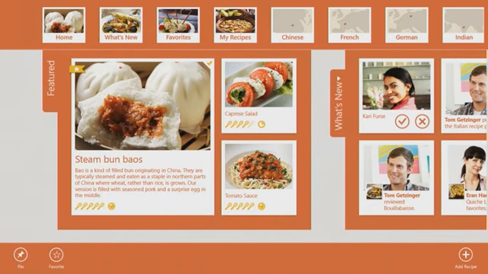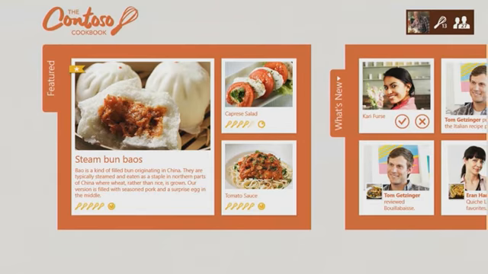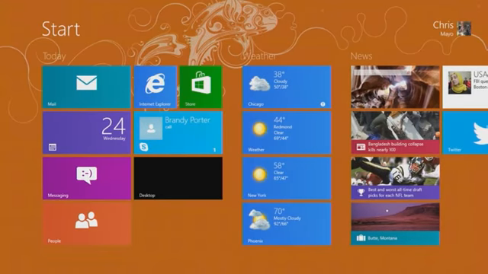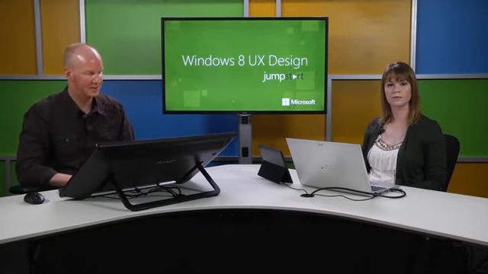And this is really cool in the fact that rather than having buttons and checkboxes and all these different interaction elements, I'm just going to make the content itself an interaction element, and then provide these different UIs like the app bars and flyouts to make them manipulable on demand rather than having to look at it all the time. And those gestures are the same that you would use on the start screen for the tiles. Yeah, so it's a common touch language. Absolutely. So it's easy to learn and easy for the user, and then easy for you to implement as the designer.